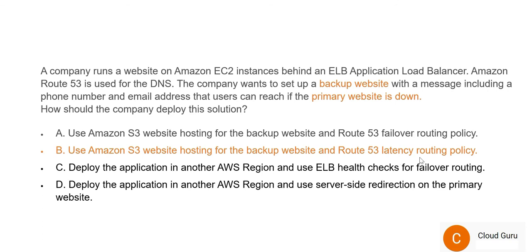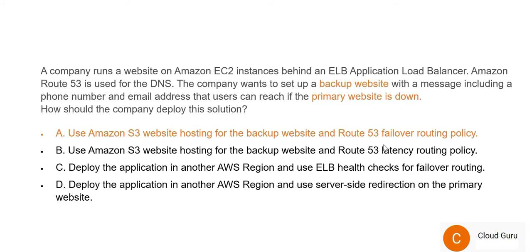So latency routing is about where I can serve the users best, for example, Netflix. If you are accessing from India, it is not giving you that video content from the USA. It has a region here in India and it routes you there. But if someone from Sweden is accessing it, it will route it via the European region. So that is latency routing. Netflix is a very good example. Amazon Prime is a very good example.